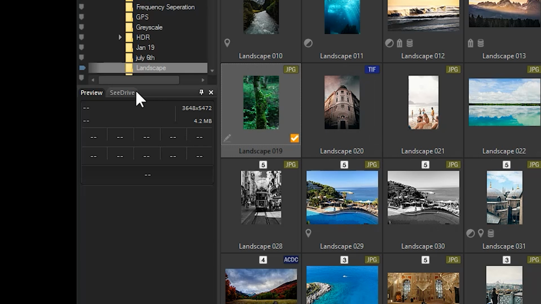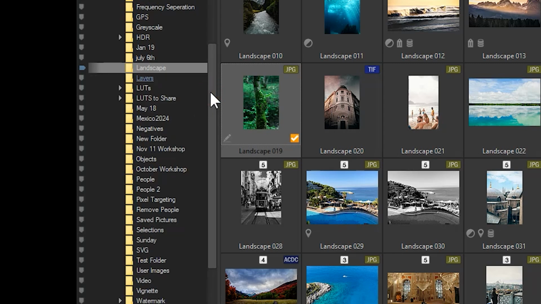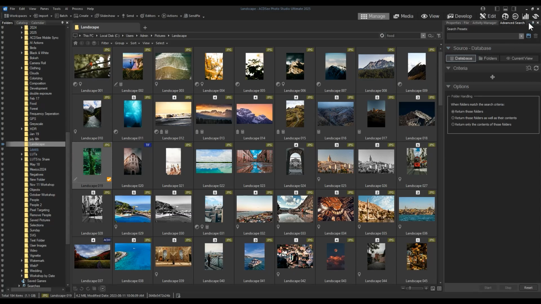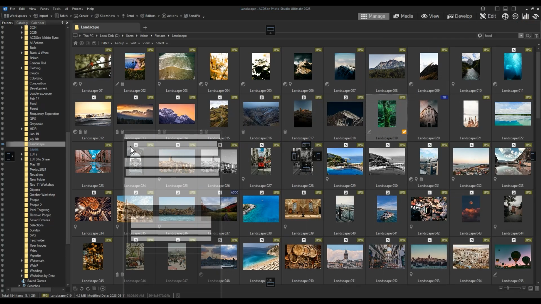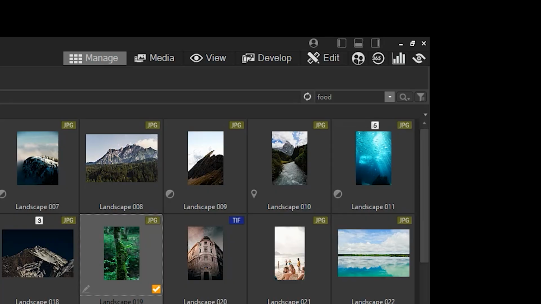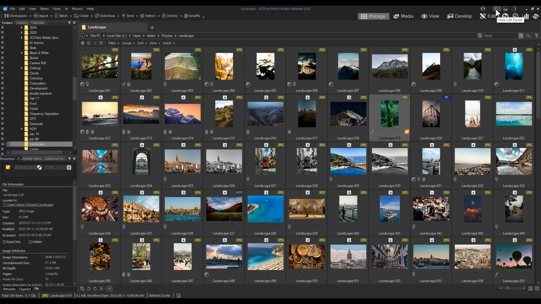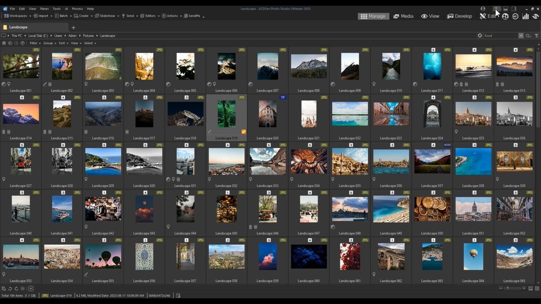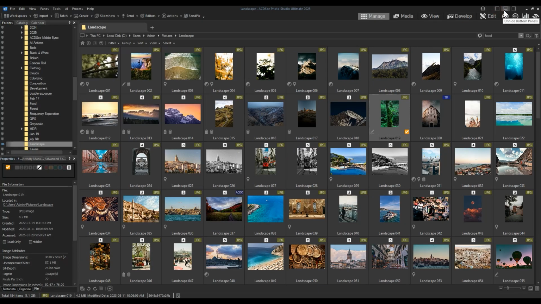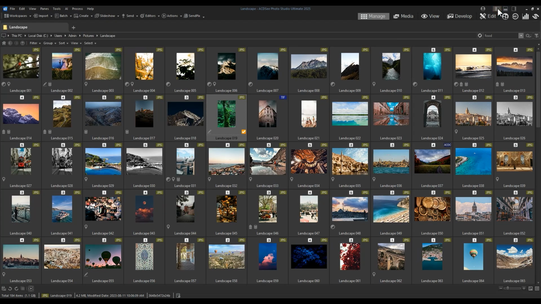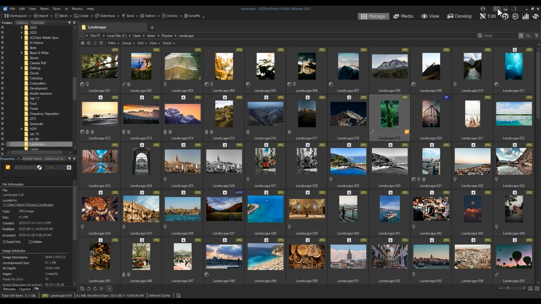I don't use Preview or C Drive very often, so I can click the X next to the tab to remove them. Removing or moving tabs frees up space visually in my user interface. I can also use these quick tabs at the top right. These will hide the corresponding left, bottom, right panes until I re-click them to show them again. These hidden tabs are saved into our workspace.